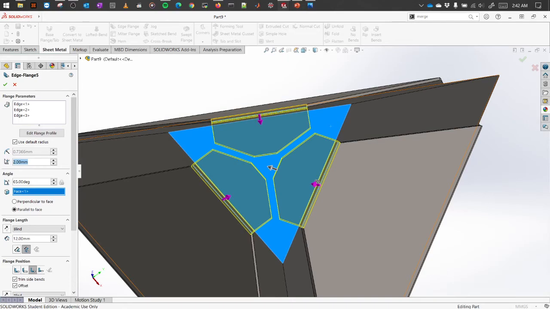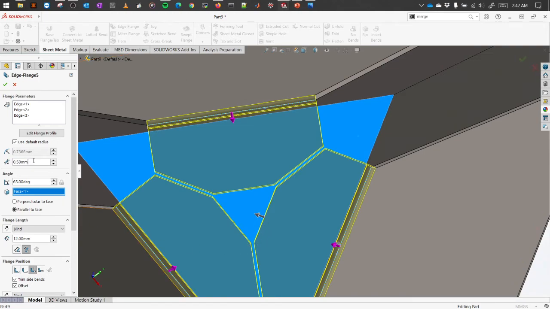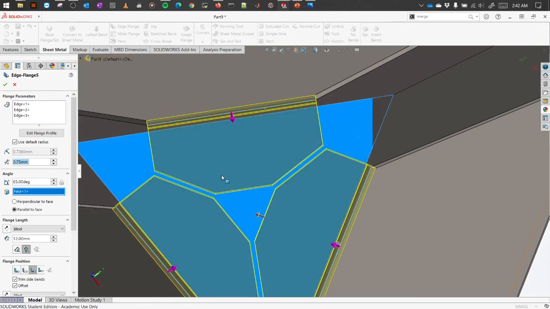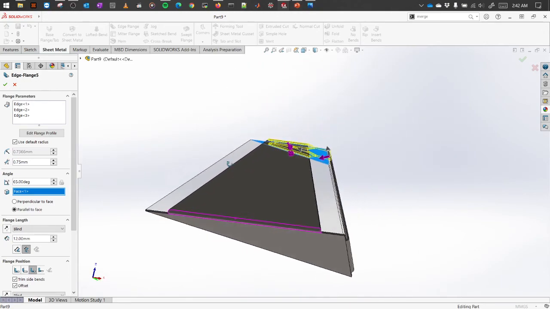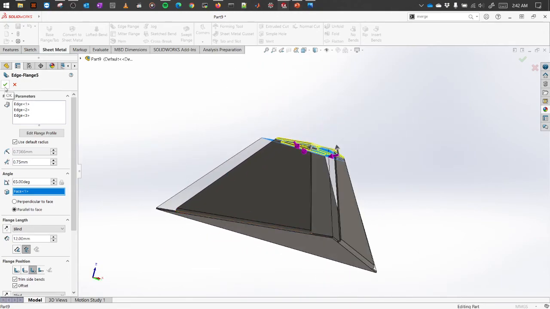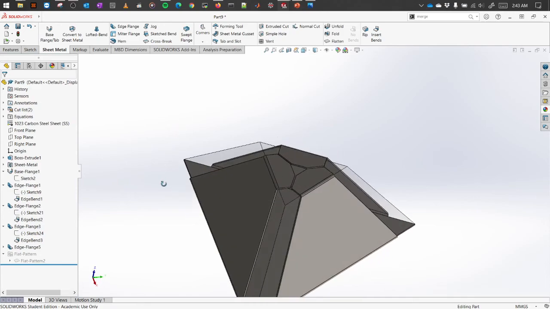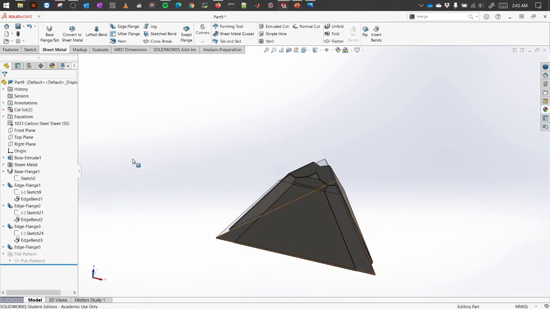So if you want to keep this gap as minimum as say 0.5 millimeters, we can do so. Or let's say if you want to make it 1 millimeter, we can do so. Let's say for this example, we're keeping it 0.75. Pretty close enough. Okay, once done, you just need to click OK, and your enclosure design is complete, as you can see.